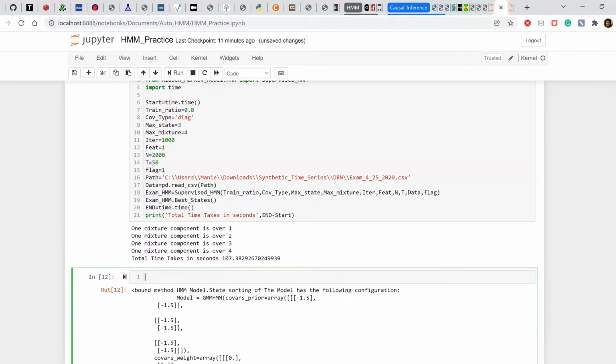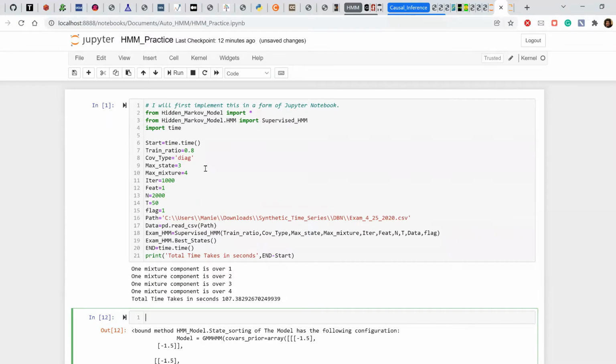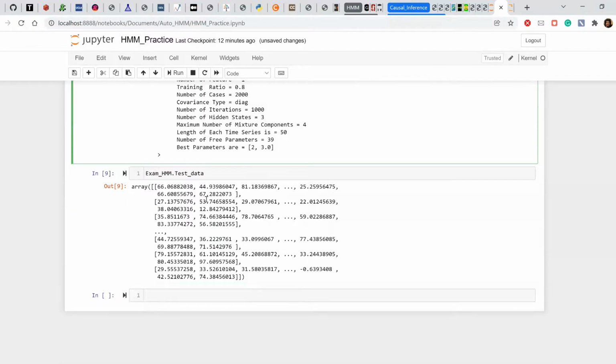If you have a continuous observation and you want to discretize that, I have a pre-processing module that does this for you using k-means, and it will do the discretization per time, or it will do the discretization across all the observations. But if you already have a discrete observation, just go ahead and directly use the DHMM. And if you have a continuous observation, go ahead and use this package for the actual modeling of the HMM.